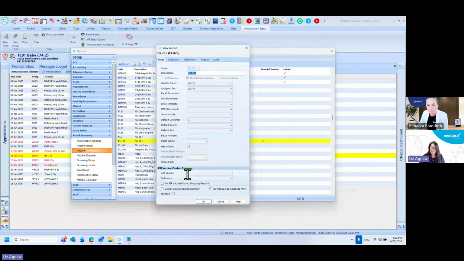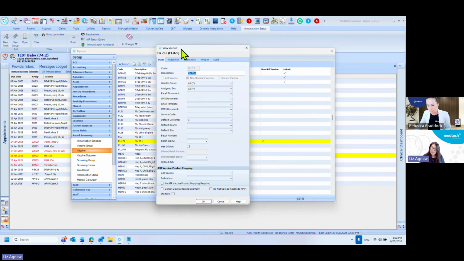So you would need to go in and put in that mapping, if you want to keep using it. If you don't want to use that and you want to just use the standard sets that are in there, you can make yours inactive and then use the standard EAR codes.